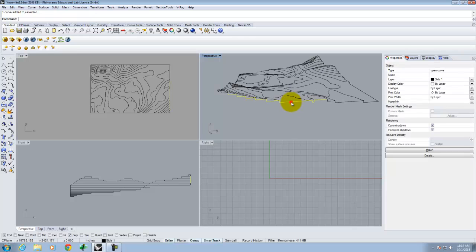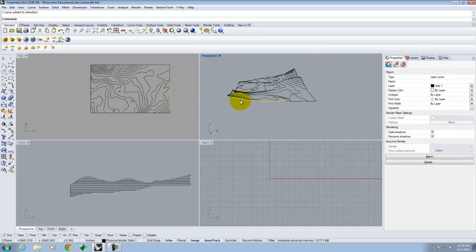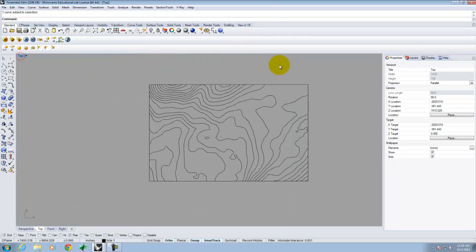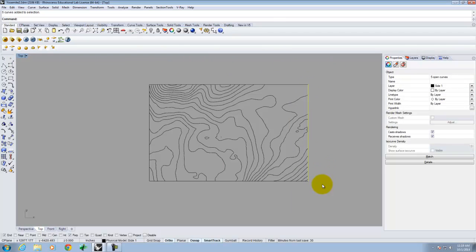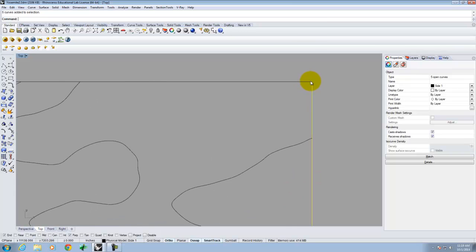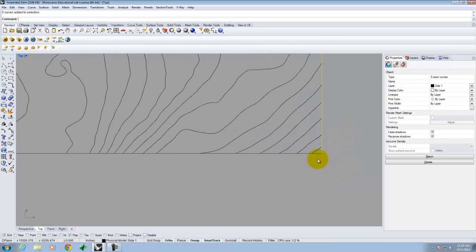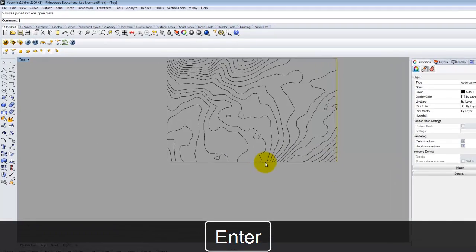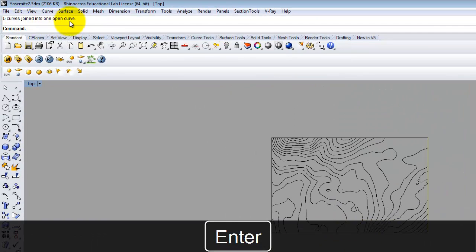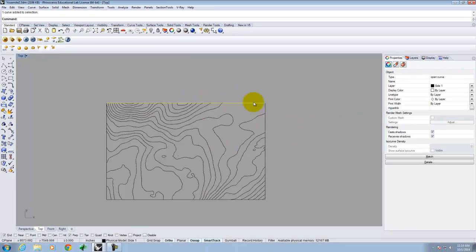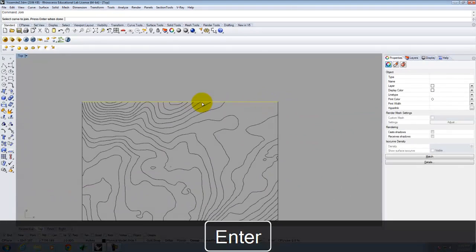But I have a bunch of individual line segments as I work through this. So I want to make sure that I join those line segments together. The easiest place to do it is in the top view. So I'll work in the top view. We can make that big for right now. Let me select this. If I have a little tiny piece at either corner, I want to make sure I don't join it so that it goes around the corner. So I should be good. That one looks good. I'll type join, and that will join 5 curves into one open curve, which is exactly what I want. Let me go ahead and do this. I always zoom in and check to make sure I didn't inadvertently select the wrong thing. I'll join.